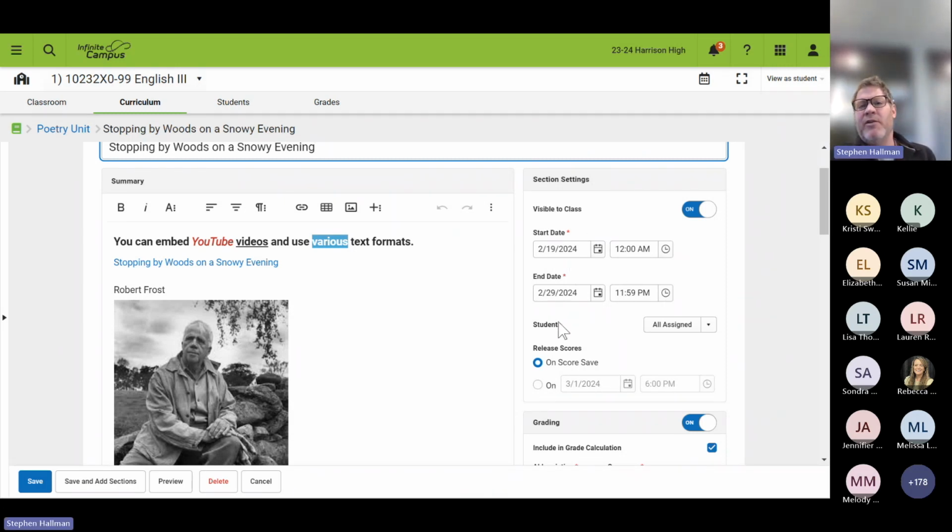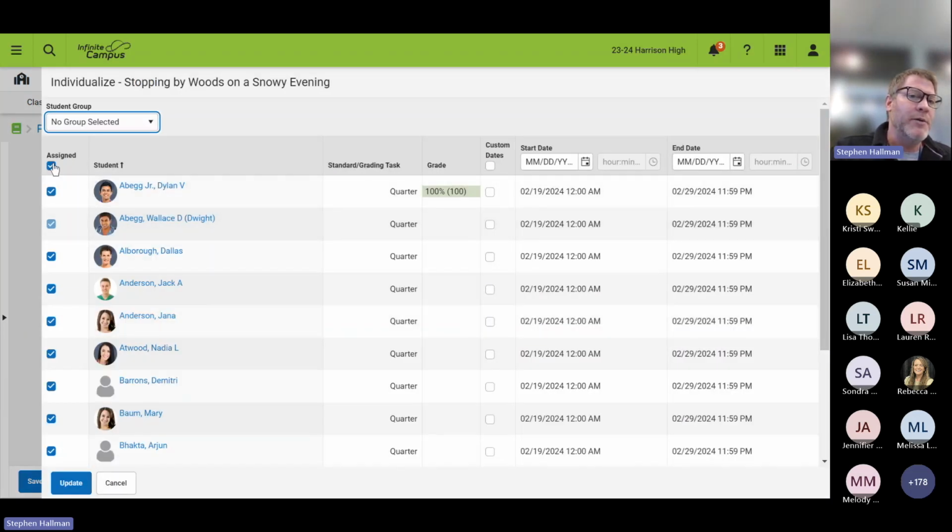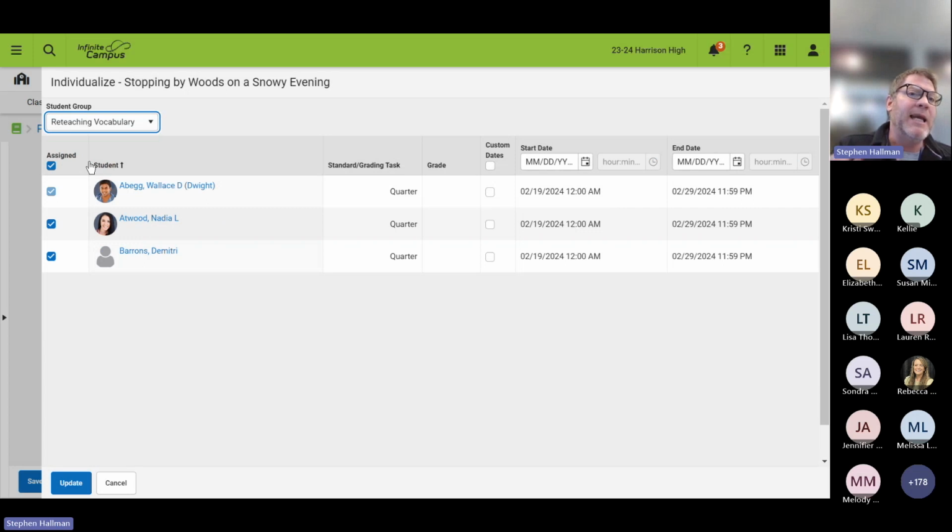And then as you come down, there's something here called students. There's a lot of conversation around personalization and individualized. Those are words that get thrown about. What this students setting is connected to, the way I describe it, is individualized pacing. We have a group of students that need to do this. Could be all students, could be a subset of students. And I can target what students this assignment is relevant to. If I had dynamic student groups, I can target this to a very small subset.